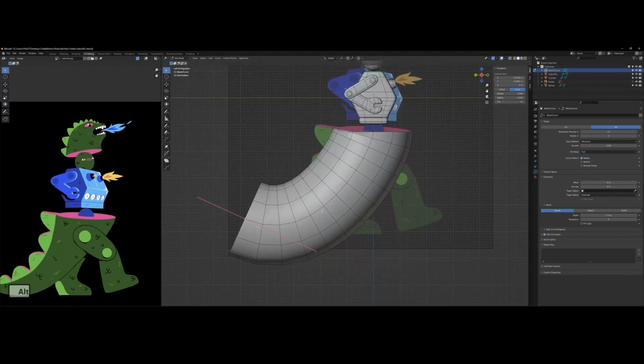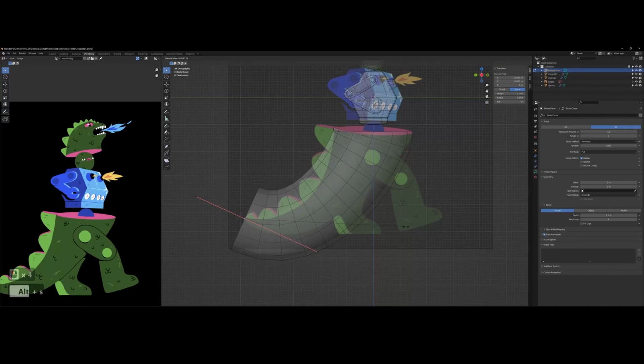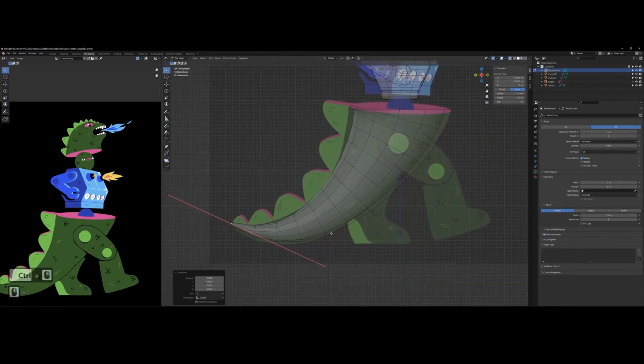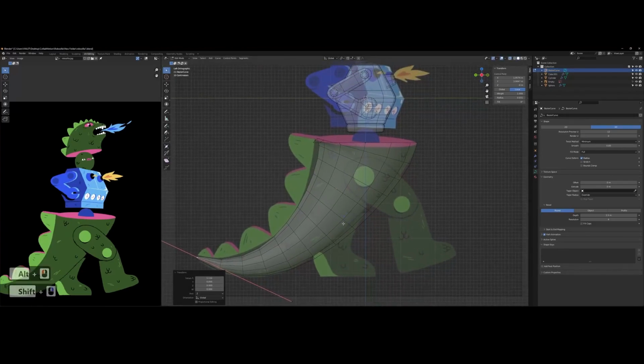Now I press Alt-C to switch to the transparent mode, and I want to select this vertex and press Alt-S. I'm going to scale all of these vertices. Okay, perfect. I go here and decrease the resolution preview and this one too.